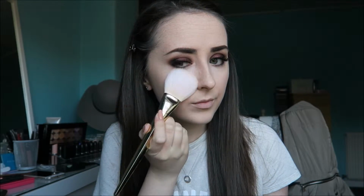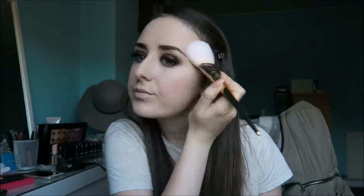So now I'm going to set my whole face with the Bobbi Brown Nude Finish Illuminating Powder. Just looks like that. It's in the shade Porcelain. I'm going to take that on a big powder brush from Real Techniques. Just dabbing it on. I think this powder is great for setting your foundation, but it also gives a nice glow to the skin since it is supposed to be illuminating.